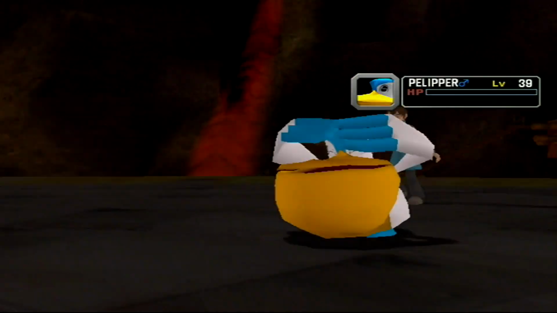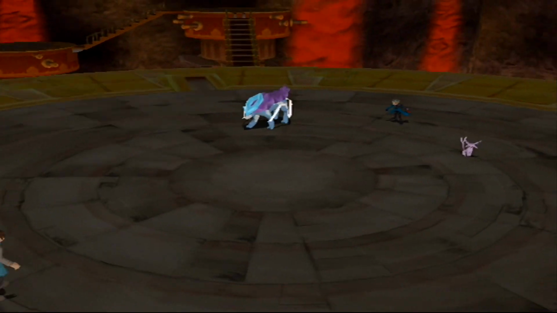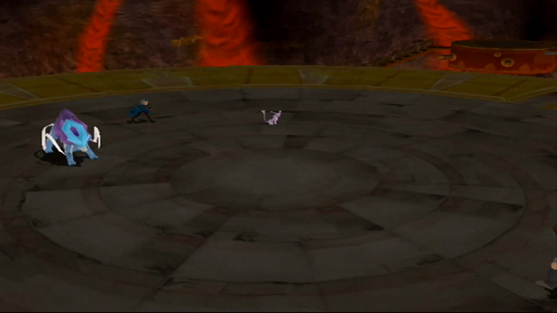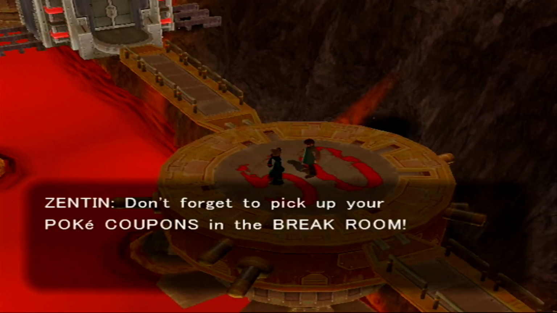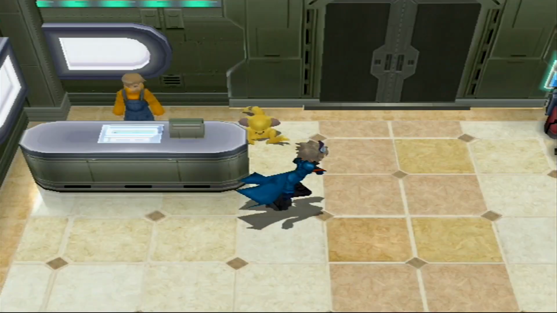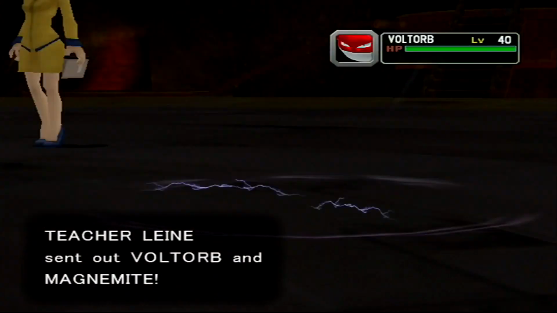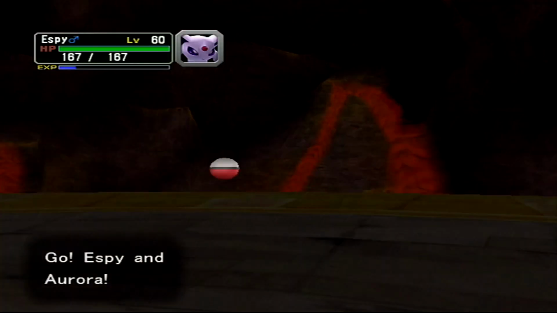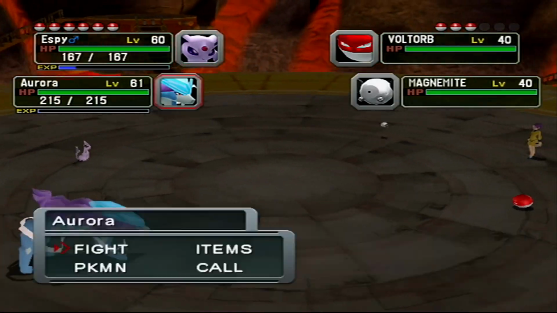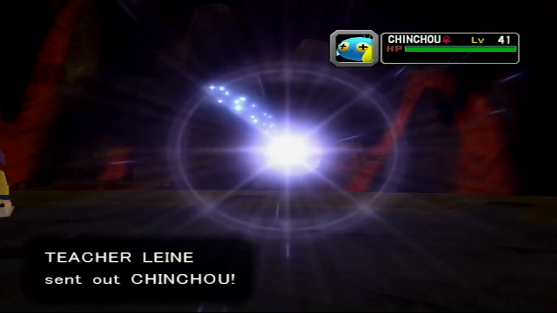Anyway, let's just beat up this area leader. Alright, Aurora wanted to learn Mirror Coat, and I'm like, nah, that's okay. Anyway, now that we're at area 50 and we've gotten 800 Poke Coupons, I can finally say, whoa, we're halfway there. Whoa, Squidward on a chair. That's really all I wanted to say.